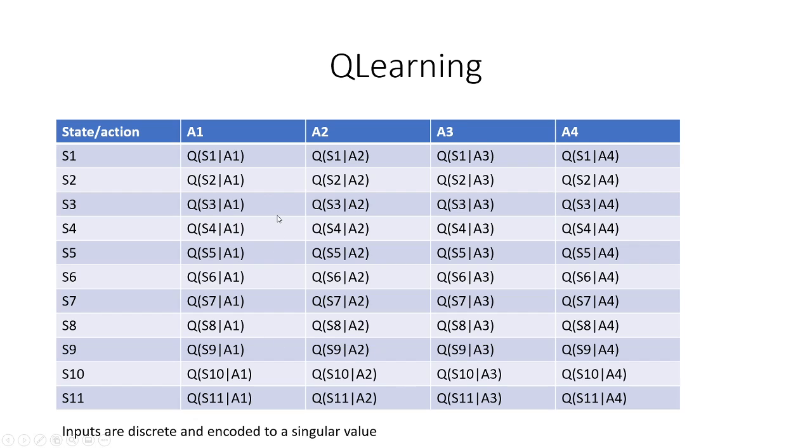Since it's a table, either we have an infinitely large table in terms of actions and or spaces, or we have to make our action and state space a discrete state space. So we're going to have to kind of dumb down our environment. We cannot have roll, pitch, and yaw angles anymore. We're probably going to have to put them in bins, like we would also sometimes do that in supervised learning. So we're going to have to put them in bins. And we could say, if the roll is within negative one and one degrees, and if the yaw is within negative one and one degrees, then we're in state one. And then we have four different actions, which could just be nose up, nose down, flip to the right, and tilt to the left. And with that, we can actually achieve a Q learning approach with Q plane, even though flight isn't discrete in any way. But it does work. And we have tested this.